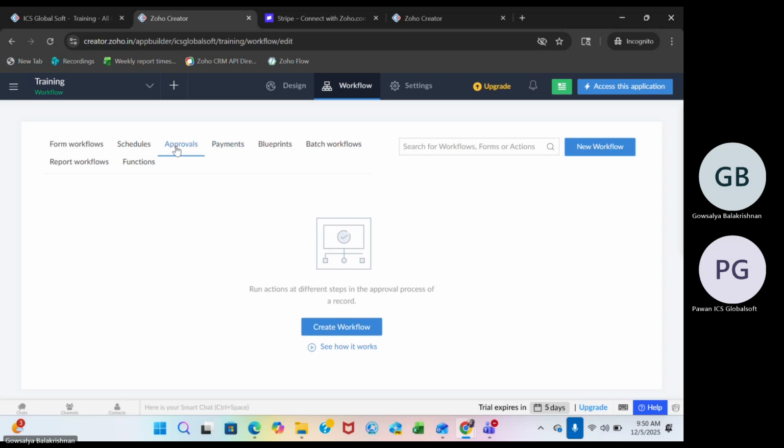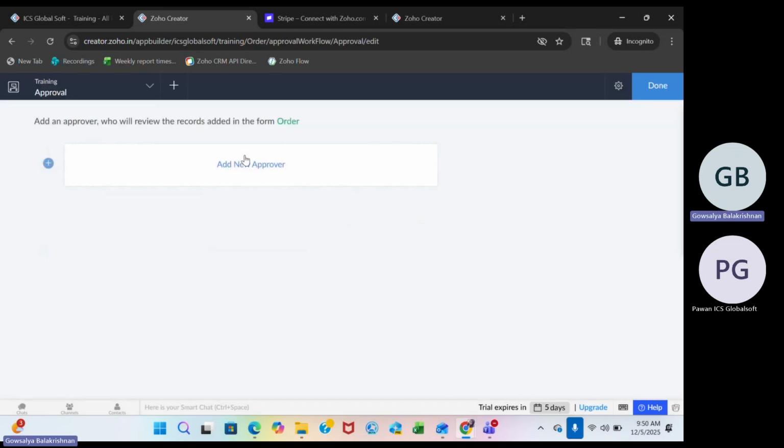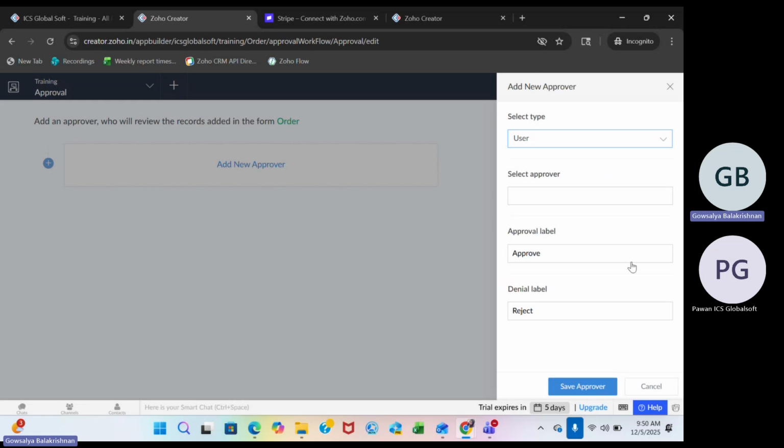Okay, then the approvals. Let's say create a flow, order approval. Always. So whenever an order is placed, an approval will go. Select the type to whom you want to send.